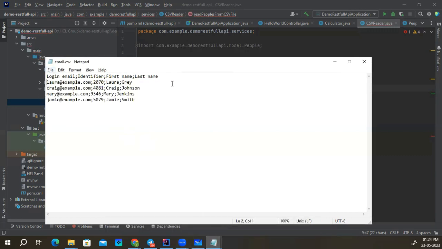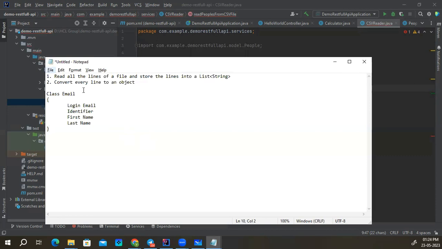So what you should do is take this line and convert every line. You are going to read a comma separated list. Okay, it is semicolon actually, not comma. So a semicolon separated list, CSV actually. So instead of comma, you have semicolon. These fields from every line we need to read and put them into these member variables of email.